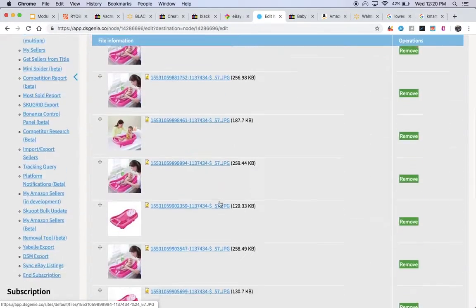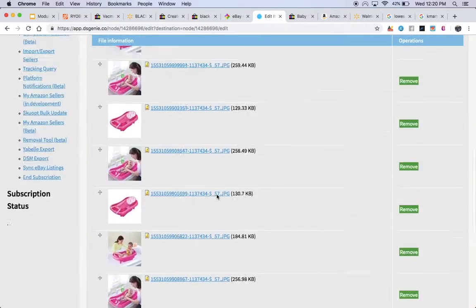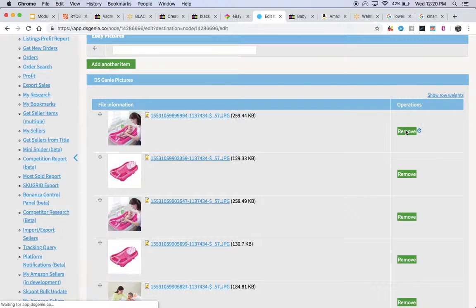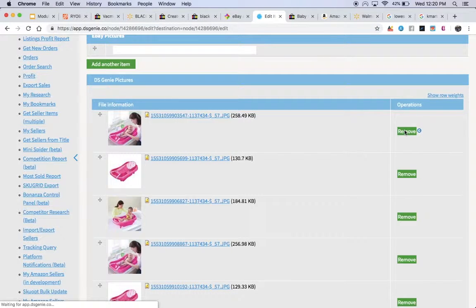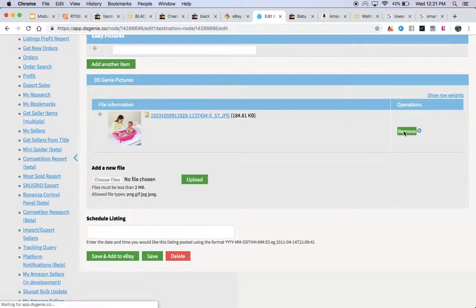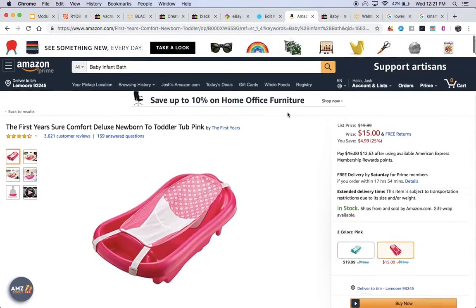Okay. So this is the most important part. Because we're selling a similar item, we have to remove these pictures because these are not the pictures of what we're actually selling. So you want to remove all these pictures and add the pictures that they have on this listing.